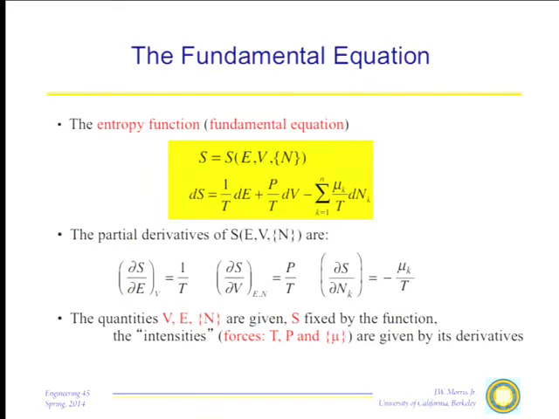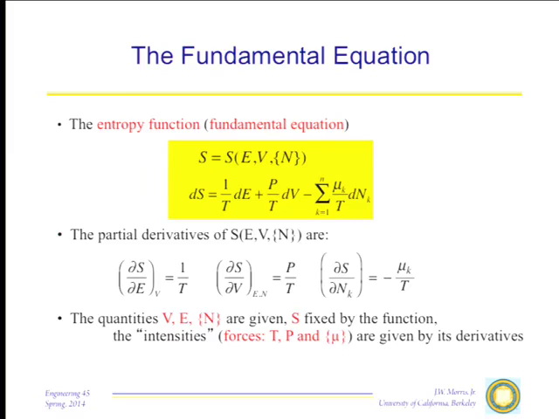This, incidentally, if you've had any exposure to statistical thermodynamics, is the sort of thing that you calculate from what they call partition functions. For an isolated system, the controlled variables, if we're talking about some kind of fluid, are the energy, the volume, and the chemical content, because these are the things that we put into the system before we isolate it, so we know what they are. The system will then evolve so that it has the highest entropy consistent with these values of these quantities. The relation between the entropy and the quantities is the fundamental equation.